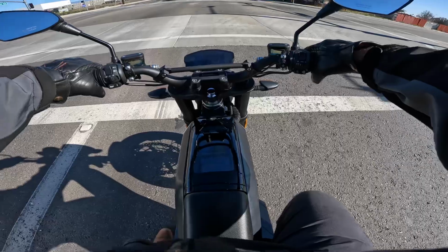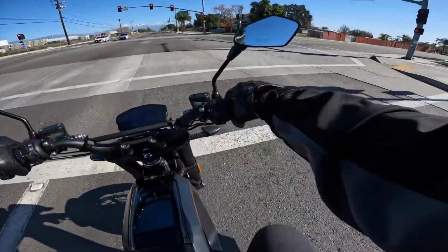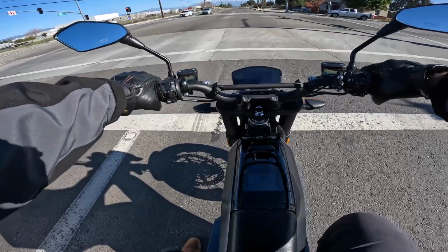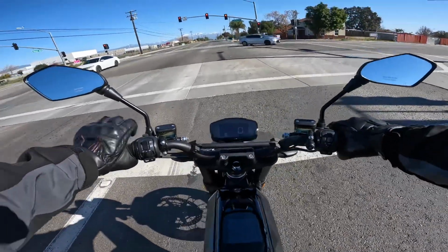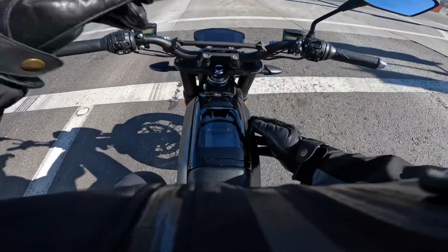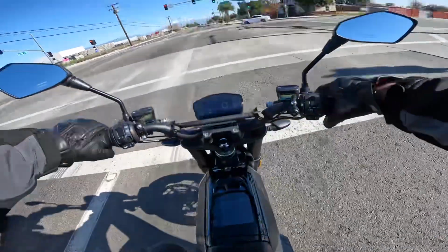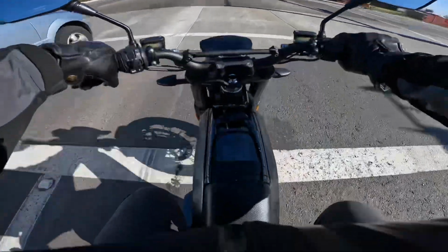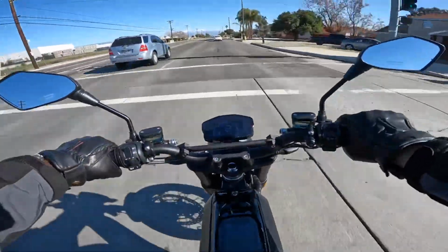So far I like it. It feels good. I might change the handlebars on it, and hopefully I don't get pulled over. I just got insurance on it today, but I got to take it to the DMV next week. The feel is nice. This black has a little metal flakes in there. It looks really good.